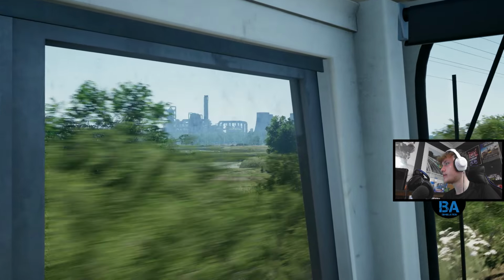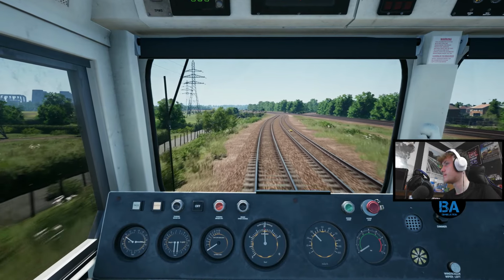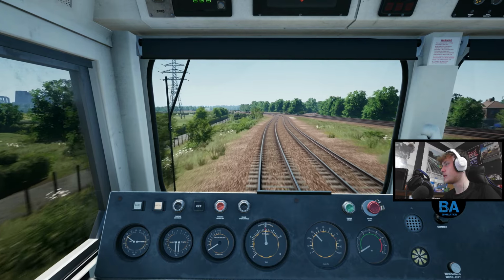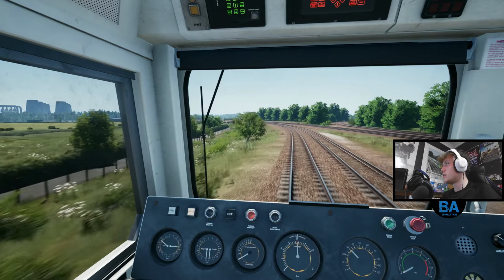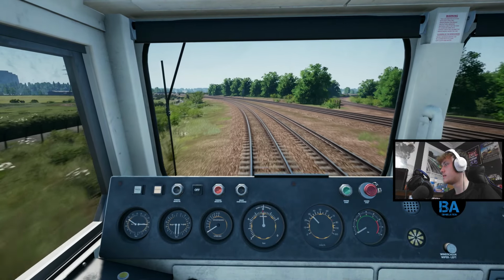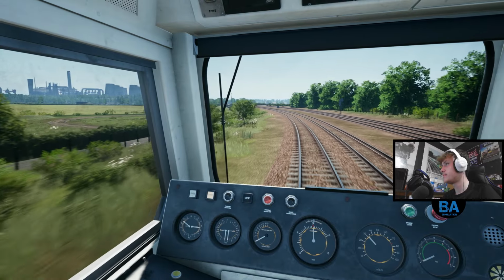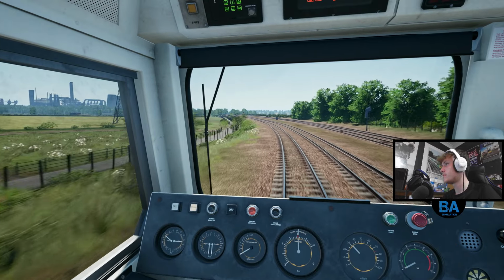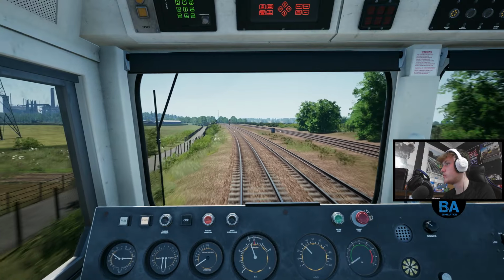Power station over there. Right, we'll just remain at the speed for now. So not really any need to speed up. In fact, we can't really go any faster than 40 at the moment. Single yellow, so we'll whack the brakes on just a little bit more.